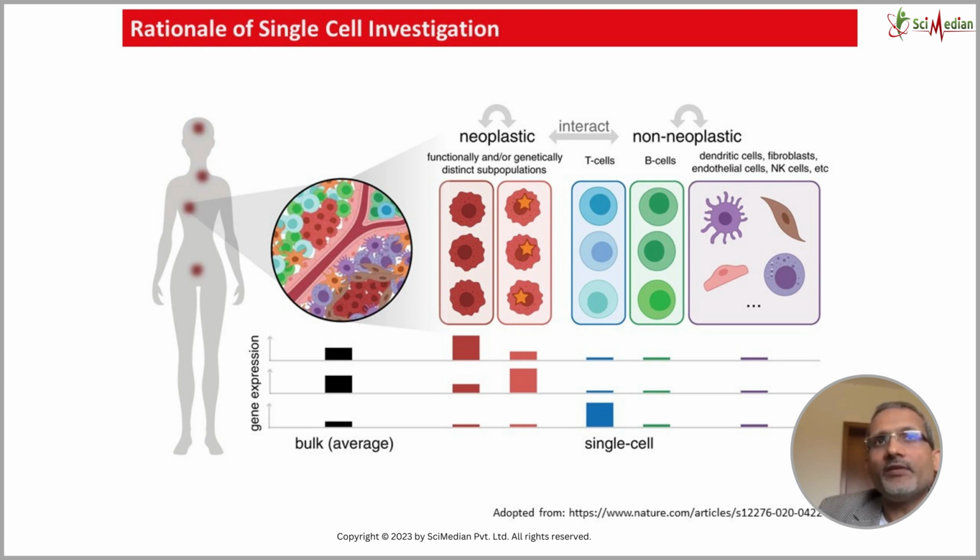And that's further exemplified here. For example, here a single patient presents with cancer at multiple sites. If you zoom into one of these sites, we notice both neoplastic and non-neoplastic cells. Within the neoplastic cells, we see two distinct subpopulations marked by different somatic mutations, indicated with a star here. Likewise, within non-neoplastic cells, there are different types of T cells and B cell populations, as well as other cell types. Bulk measurements provide the average quantification of gene expression and likely average all of these profiles, which potentially obscures proportion and subpopulation stage-specific differences. These consequences are visible when you plot the bulk data versus single-cell data.